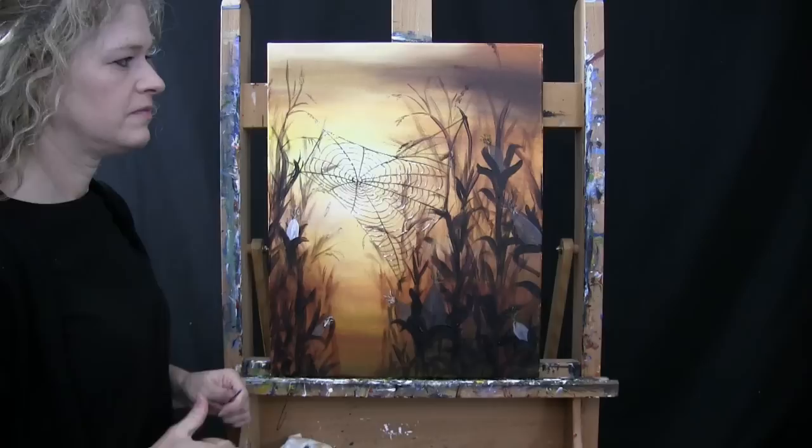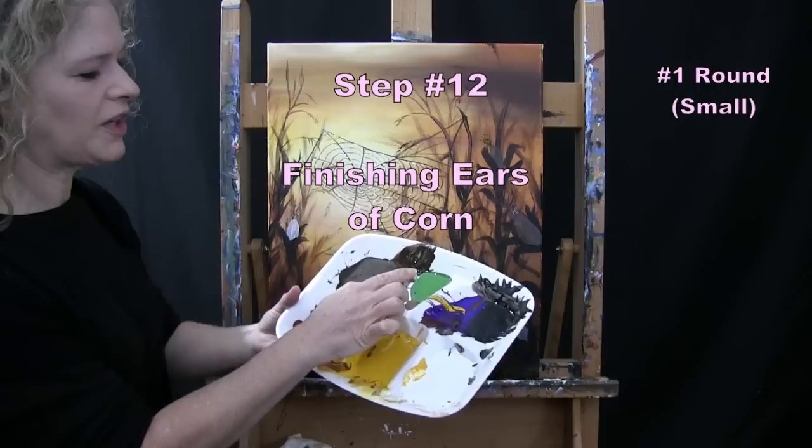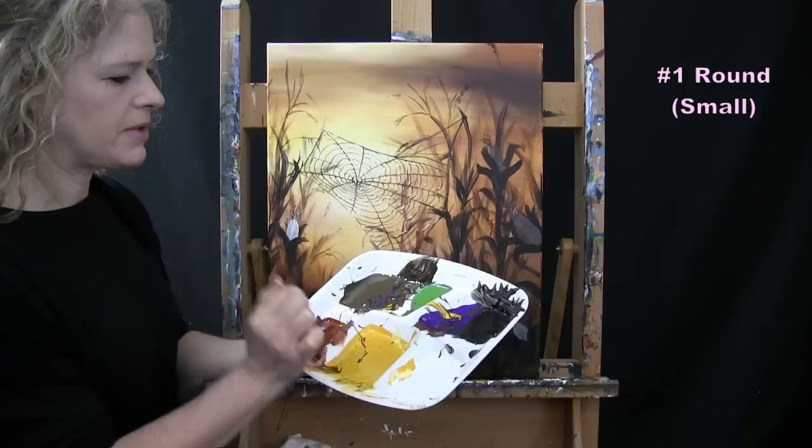All right, so what we're gonna do for the next step is we are finishing our ears of the corn. I'm gonna be using my small brush, and the colors that I'm gonna be using are green, rust, yellow, and white, and maybe some brown and maybe some black.